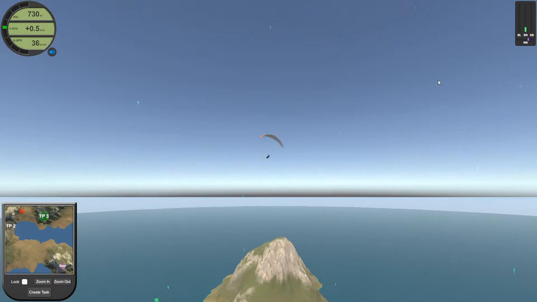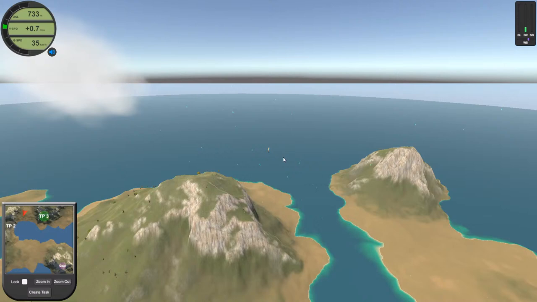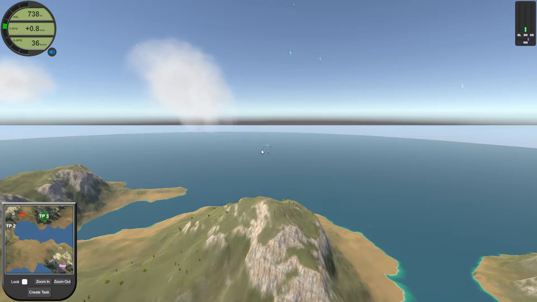So for some reason, we don't really have a cloud above this thermal. There's one right there, to the side. I won't expect much then.